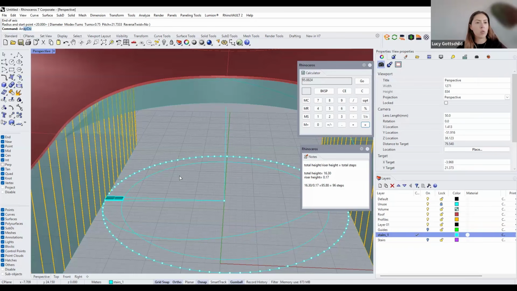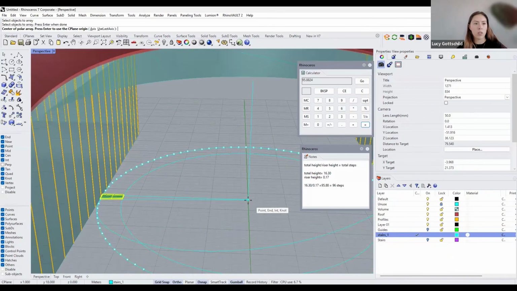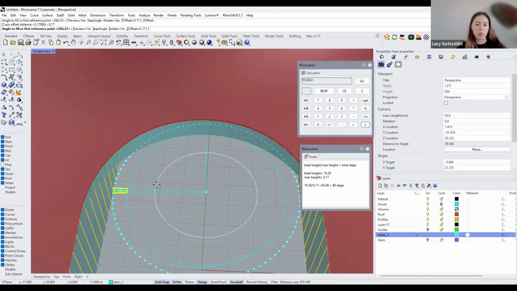You select the objects to array, press enter, and then we select the center of the polar array. The number of items will be 96, so you type 96, enter. And please, after you do that, also check the set offset, set to 0.17, so you click on there and just type 0.17. And then now we need to draw the angle to fill.